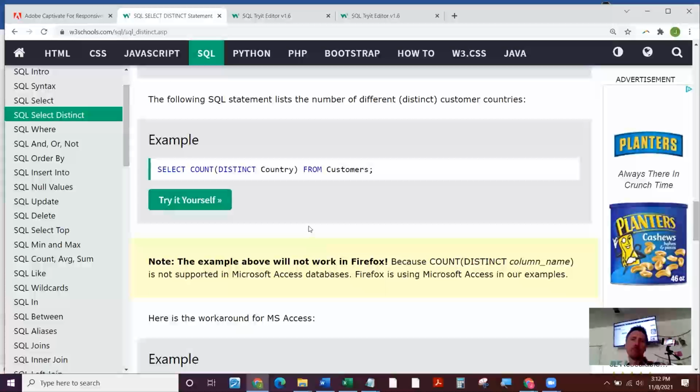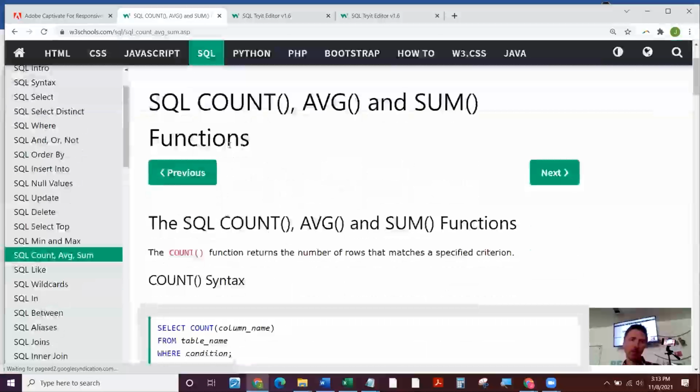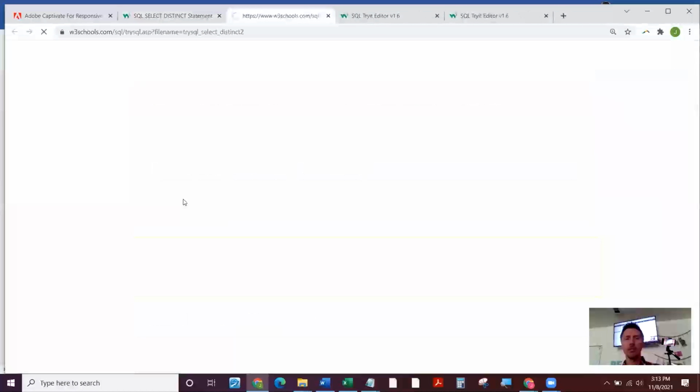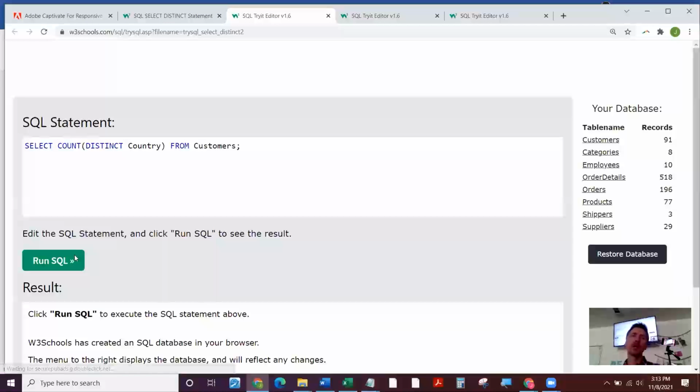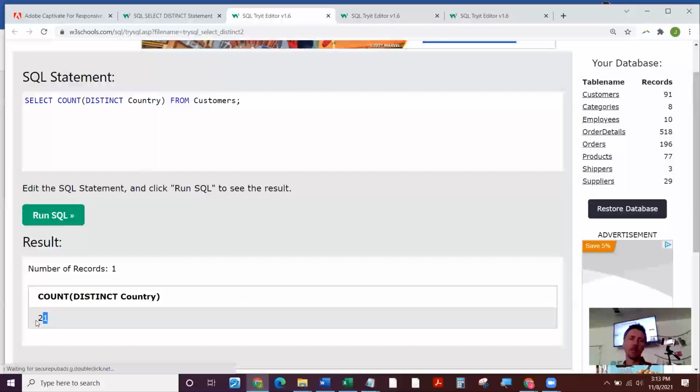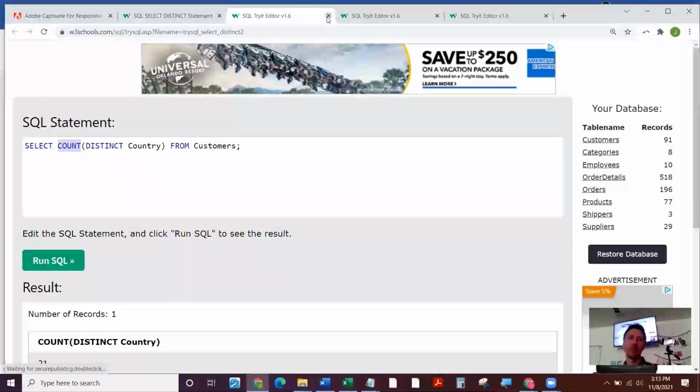The following SQL statement lists the number of distinct countries. So I can use distinct along with the count, and count is down here. The count function is what they call that. So we're actually going to learn about that later on. But count allows you to say, don't return the actual records, but just count the records and tell me what the number is. So if I run that SQL, instead of returning the list of unique countries, it counts them and says there's 21. All right, so that's just a function that's built into it that will allow you to return the count if that's the information that you're interested in.